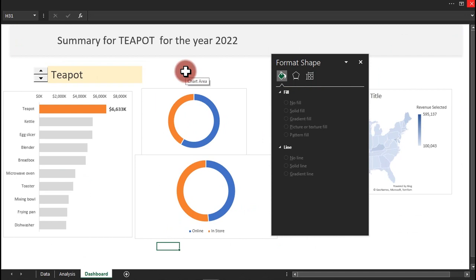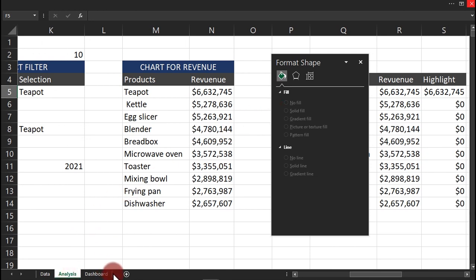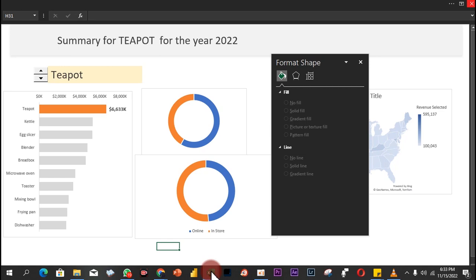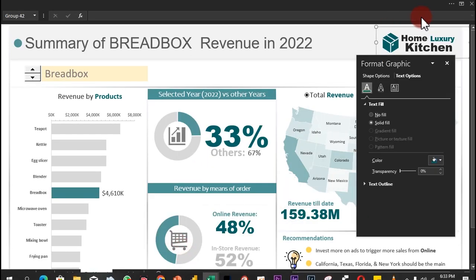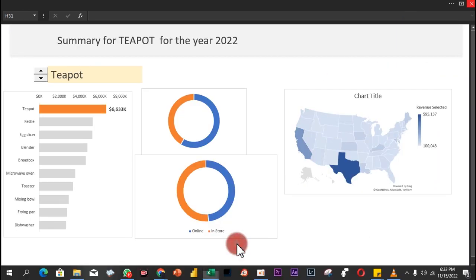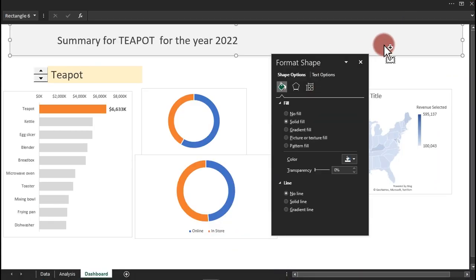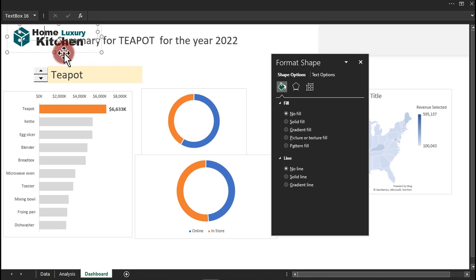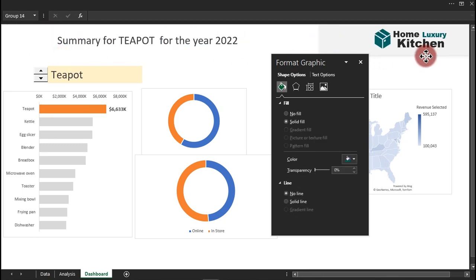So right now we have to change the color of our dashboard. I'm going to go to the previous dashboard right here. I want to pick the logo we used for that dashboard and bring it up here and start using the color we've used for it. So Control C to pick the logo, and we come back to this one. I'm going to Control V to paste it down. So I move it to where I want to have it. So here we go. We can just move it right here.